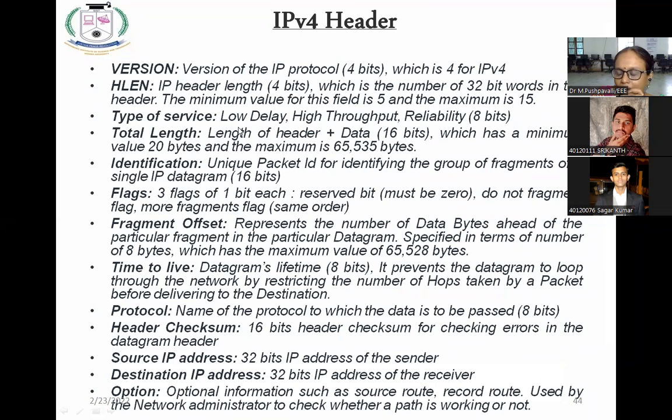You all know in routing, we have seen that it always looks for the minimum cost. So how long the delay is, how the throughput is, what the minimum cost is, it is considering the minimum hop and less delay. All these factors are also incorporated, so that it is identified in the type of service. And total length, okay, total length, we have told you, the length of the header is 20 bytes to 65,535 bytes. We all know the field is 16 bits, 2 power 16. This is nothing but 64 KB. That will be the value.